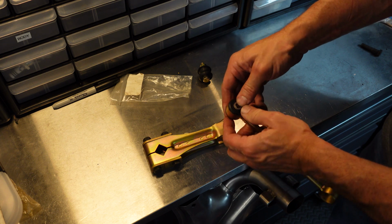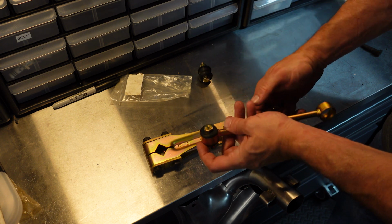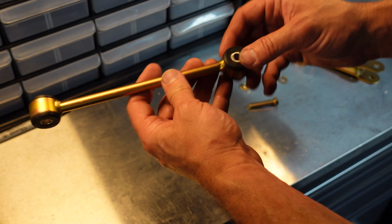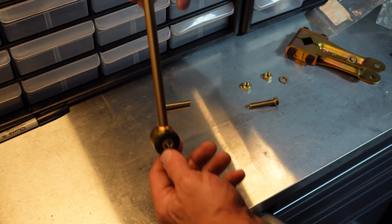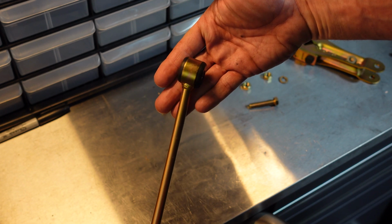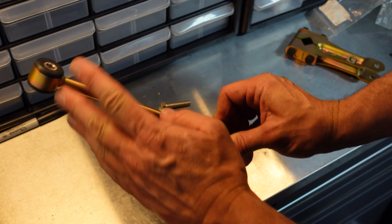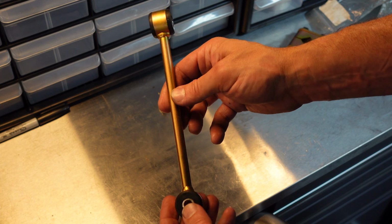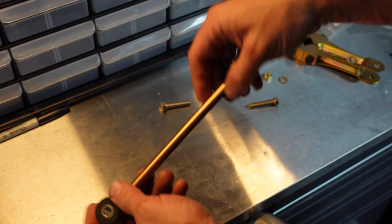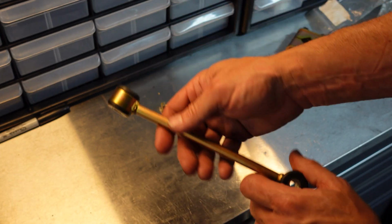Center up the little tube, push this through, nut it up, you're in business. And one thing about these drop links is you'll see that they're not totally straight. There's a little bit of a cant this way. You can see it's kind of tilted, right? Or if you hold it this way, you can see that the bar kind of moves. So they really only fit one way well. So you may have to just do a little bit of experimentation under the car to get it right. I can't seem to get it right the first time.